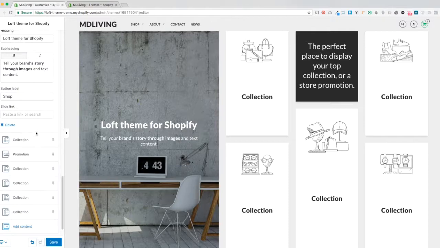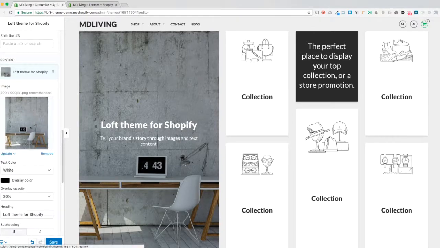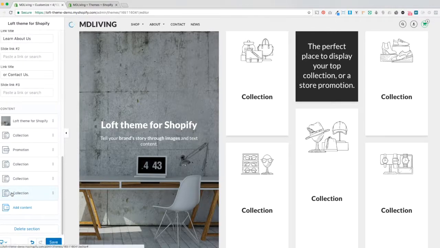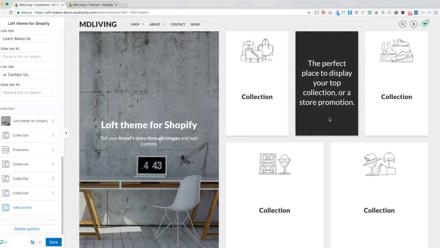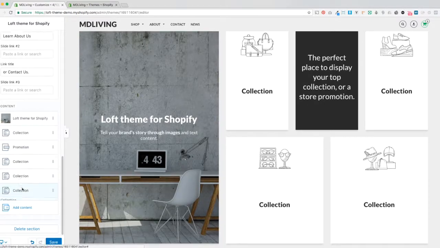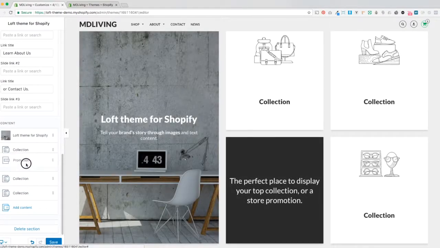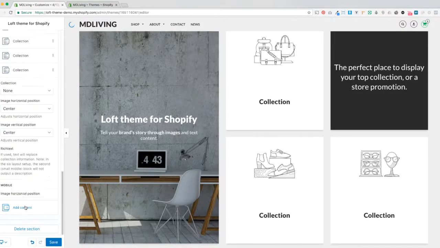Down here, now that we've edited our slide, I'm going to close that for now. I'm going to hit save as well. Now what I'm going to do is start applying actual collections to these collection blocks. One quick note on this though: if you don't want 5 collections on here, and let's say you want 3 or 4, you can go in here and delete blocks, and Loft is going to try and make some guesses about the best way to organize that content when there are a certain number of collection and promotion blocks. So you can play around with that. You can also reorder things, which lets you bump things around to different areas. I'm going to go ahead and add the collections back in now.